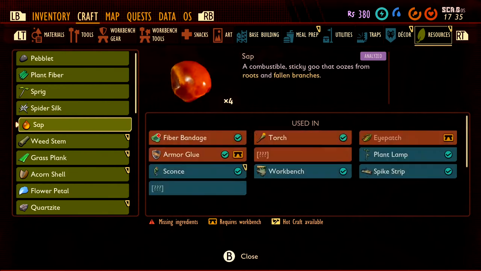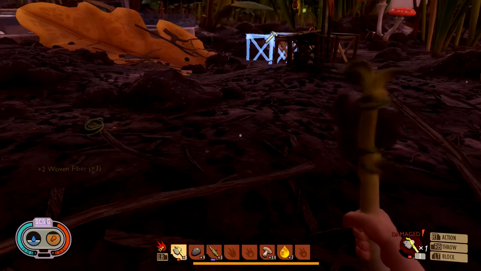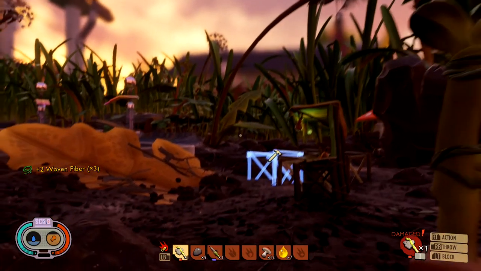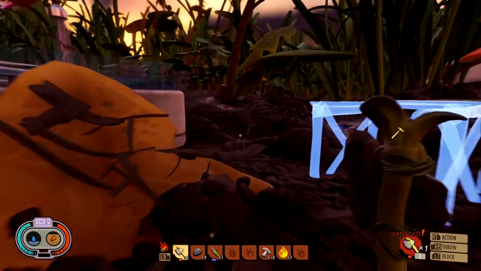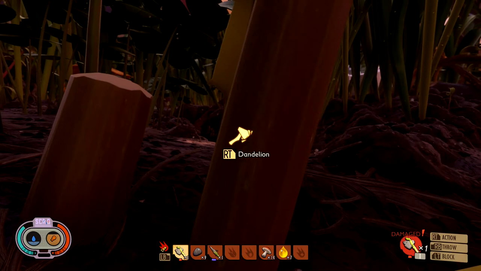So we've got some resources. Weed stem. Large, sturdy building resource, from felled dandelions. And that's used in all those items. Right, so dandelions are here. We've got quite a few around us, haven't we? I suppose dandelion is a weed.